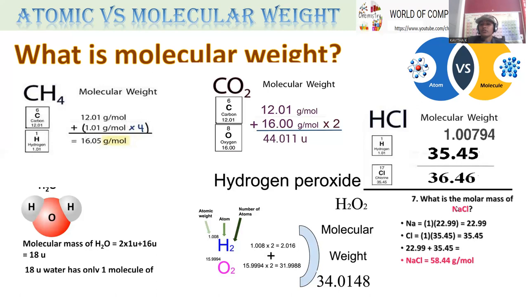And another is about sodium chloride, rock salt, where sodium was taken 22.99. So one atom is there, 22.99. Chlorine again, one atom, 35.45. So let us take the sum of these two. It will become 58.44 grams per mole. So this is a simple representation of how we can calculate molecular weight. In order to calculate the molecular weight, we have to know how many atoms are there in the given molecule. So individual atomic weights are known, then only it is possible to add all the elements so that we will get the final molecular weight.